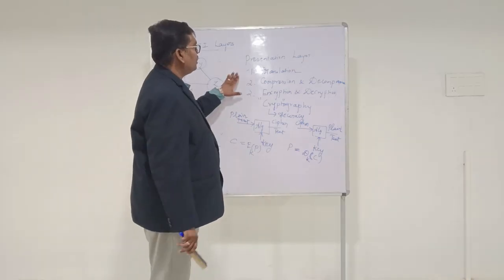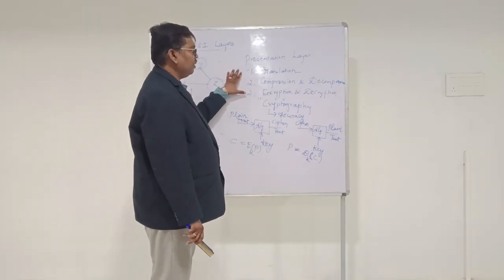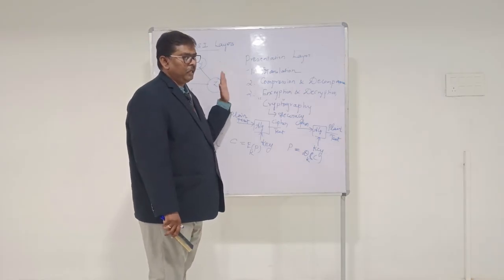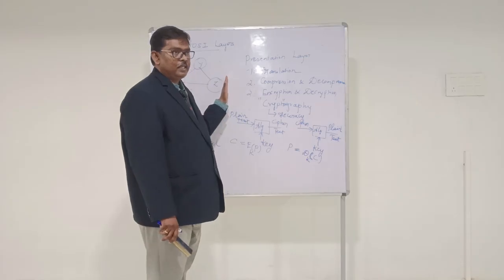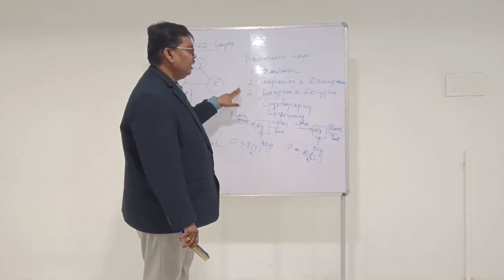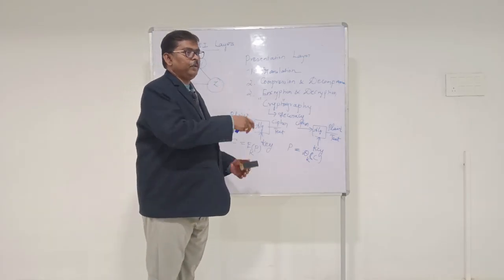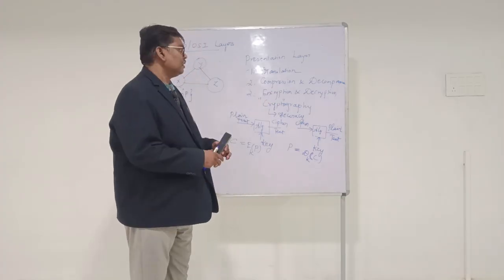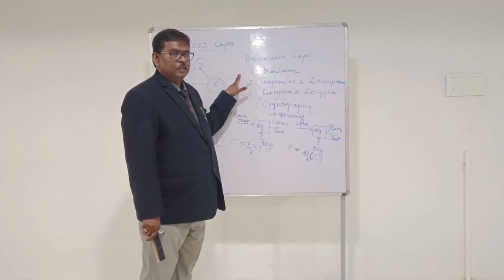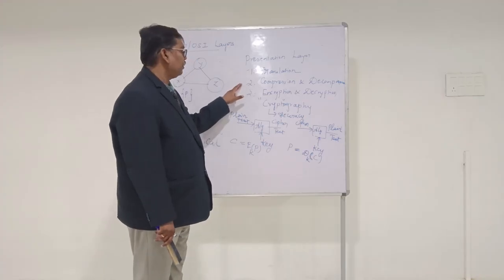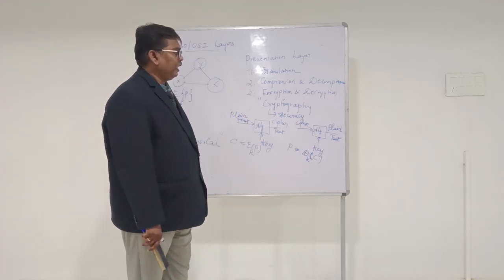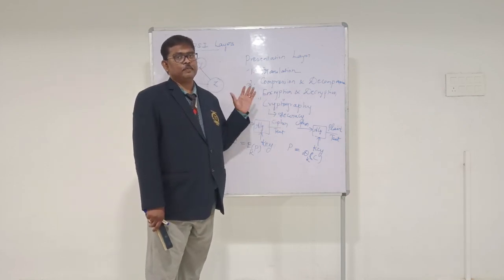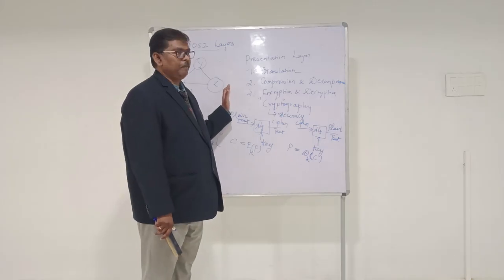Now you consolidate this information. The first one is translation. That means one form of code to another form. And I told you, all of us are using ASCII codes, so there is no need of translation. If one computer is using EBCDIC code and some other computer is using other codes, then you have to put in a translator to translate this information. The second one is compression and decompression. The meaning is to reduce the storage space and increase the speed. We go with compression and decompression.